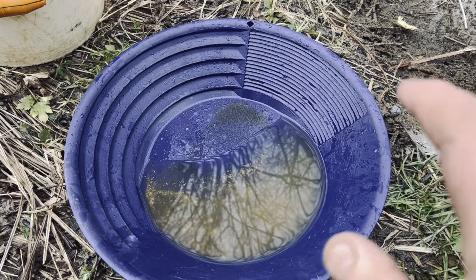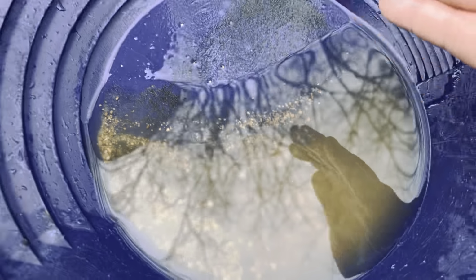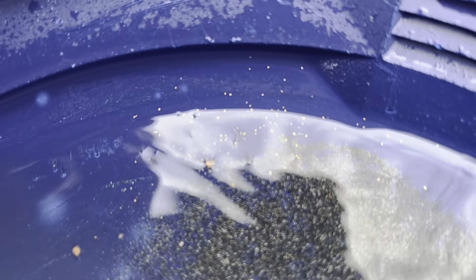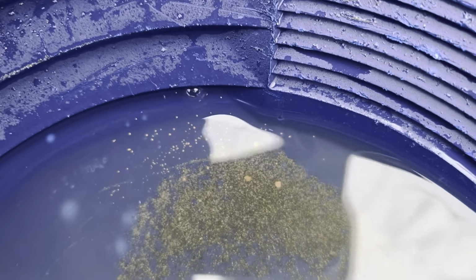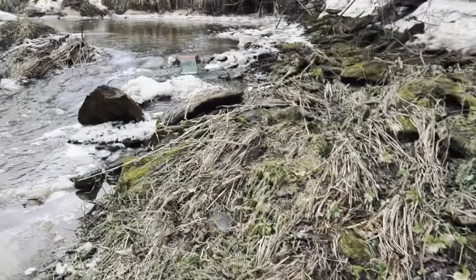And the partial results. Now, I only say partial because there's a pretty good amount of black sand, and I'm sure I washed some of that gold down, and with that, I want to get to running here. The more material you move, the better. But look at the amount of gold we got here. That is one half a 5-gallon pail out of my good spot right here. Let me get that glare out of there. Hundreds of pieces, for sure. Now you multiply that by 5,000 pails, well, then you got a little something. But I'm happy with that, extremely happy.